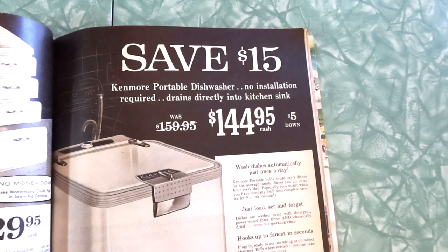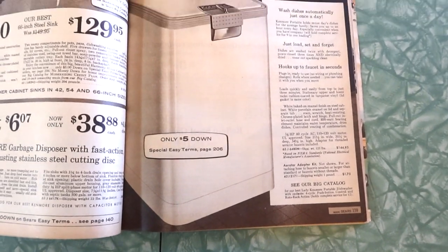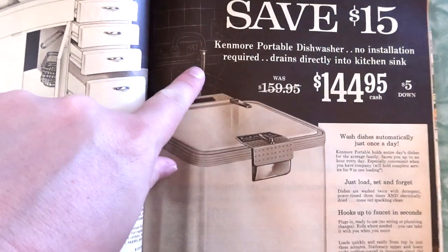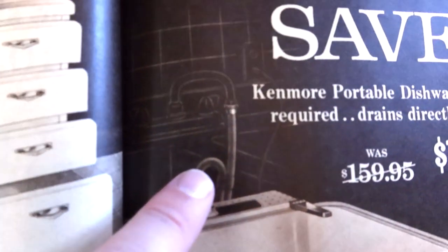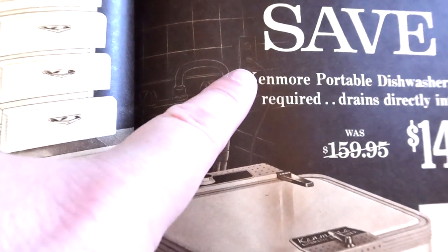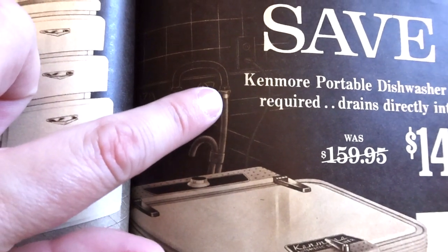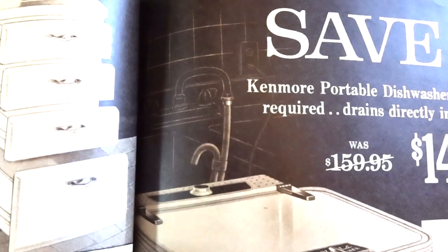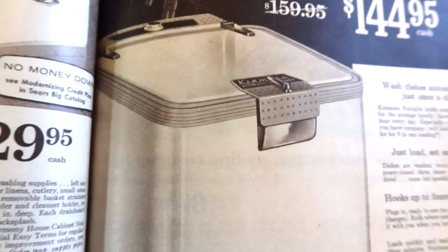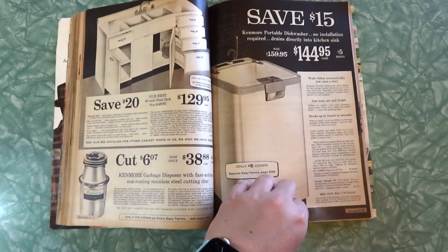Kenmore portable dishwasher. Well, look at that. Portable too. You could have this just floating around in your kitchen somewhere. Probably just hooked it up to the water line. Yep, right to the sink. See if you can see that picture real good there. Plugged it in right next to the sink with a, I'm sure, not up to code socket right next to the sink. Like you connected the water line to it, and then there's the little drain spout that hung over there too. Can you even imagine? I wonder how many Pyrex bowls were ruined in something like this. Oh, 1960. If only you knew better.